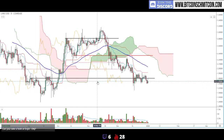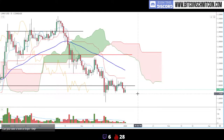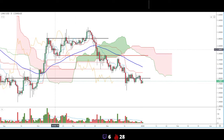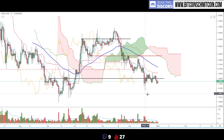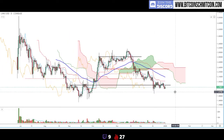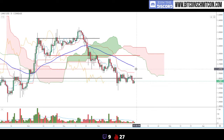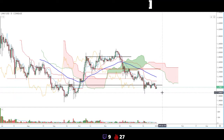But the Link USD pair is not the best looking chart in the world. The trend model is down. It's not just below support, it's setting a macro trend downward. It's finding resistance on the Kijun, trending below the Tenkan, trending below horizontals. That's not to say it won't come up and retest this 50 EMA at some point. It's more likely than not that it will. But right now, this doesn't look like bottoming behavior just yet.